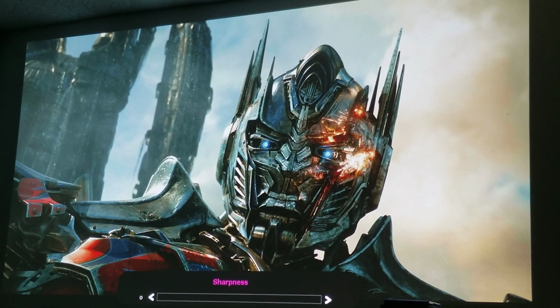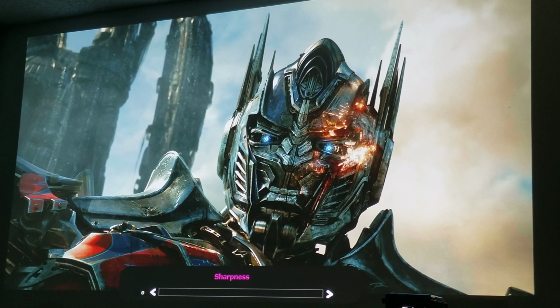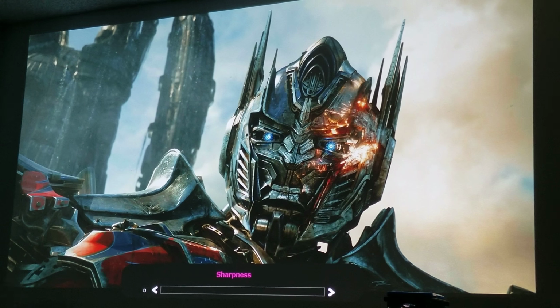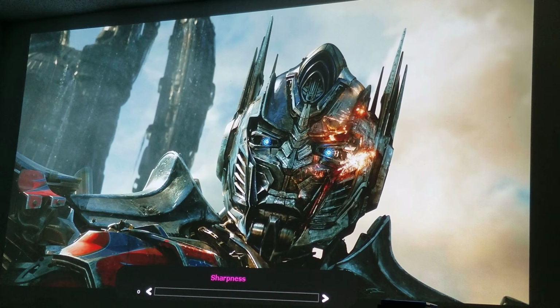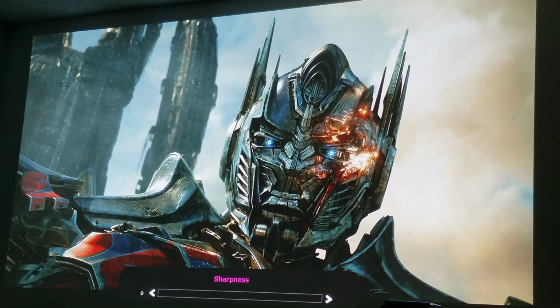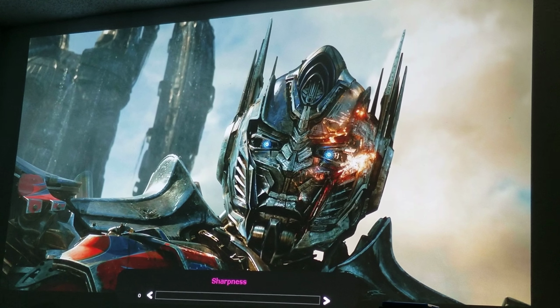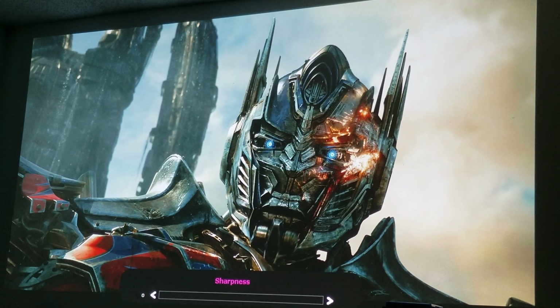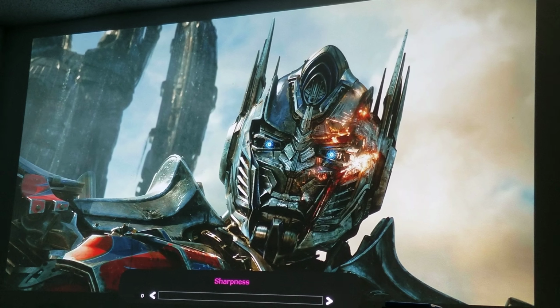So you want to leave the sharpness at 0. And that's the reason why you should leave it at 0. I'm not saying it's some kind of a law that you have to have it at 0, but if you ask anybody out there who's a professional calibrator, any professional home theater tech TV guru, they will tell you sharpness needs to be on 0, especially with a high resolution 4K, 8.3 million pixels, and especially on a big giant projector.